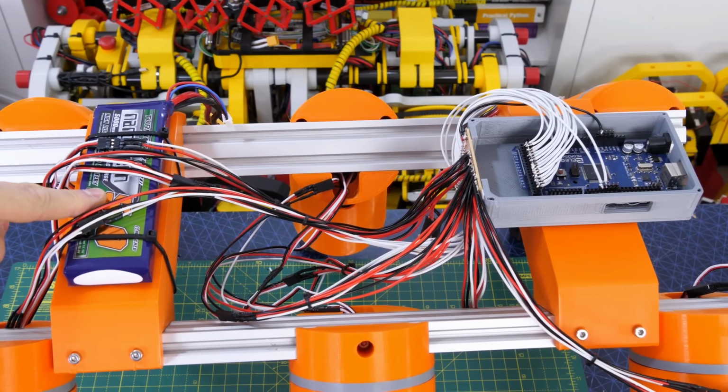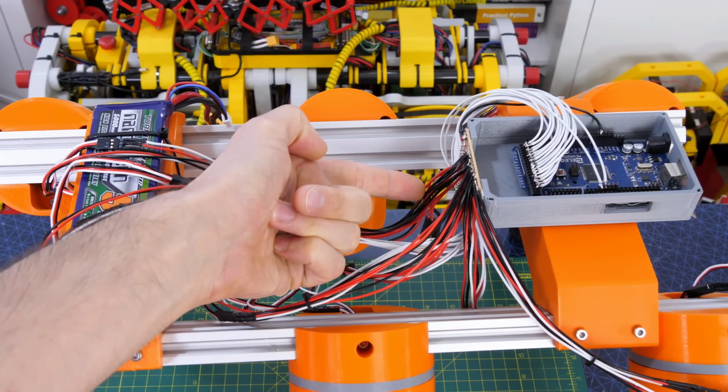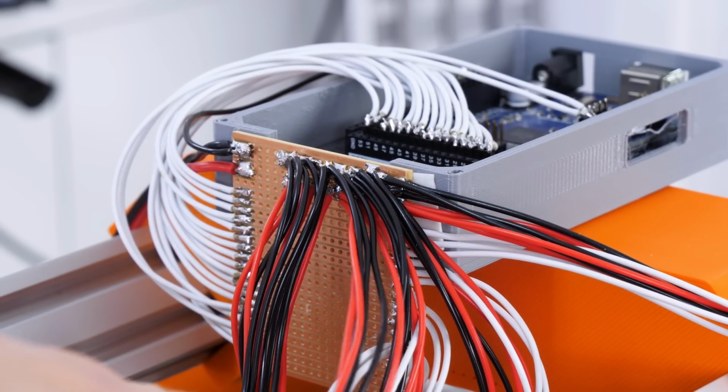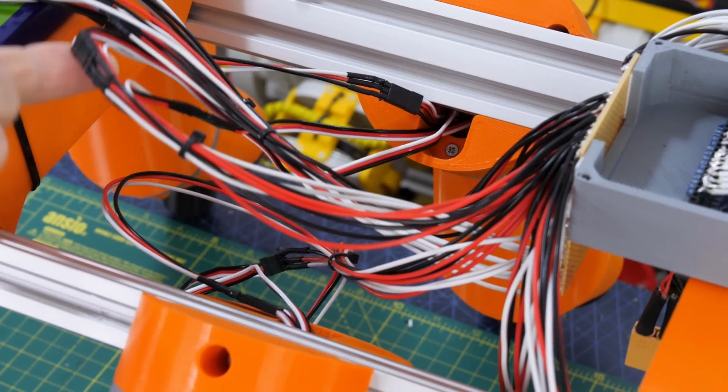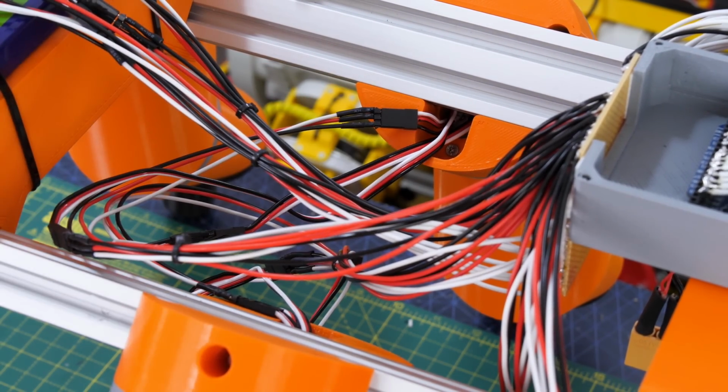So I fitted the battery onto the robot now and the Arduino, and also a whole lot of wires on a breakout board, and I made that on strip board to wire in all 18 servos and cascade all the power out. Yep, there's loads of wires, obviously 18, one for each servo and one for each joint.